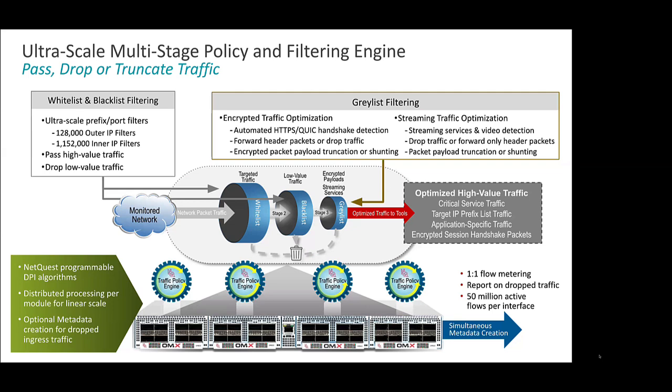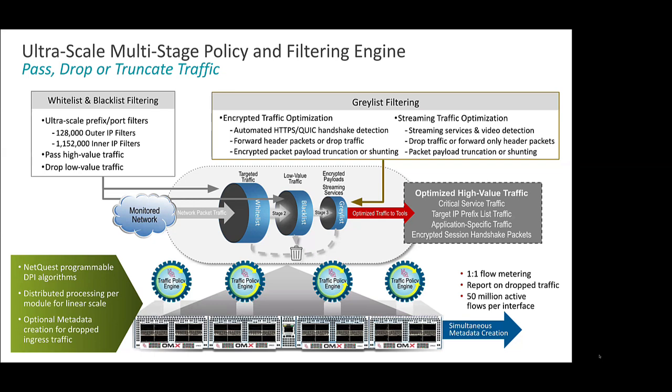So what we optimize is encrypted traffic. I'll go a little bit deeper in what we do there. We look at things like streaming traffic. While that's important for performance monitoring, it's not important from a security perspective. Most streaming video, voice doesn't carry threats, so we don't need to look at that at a security level.